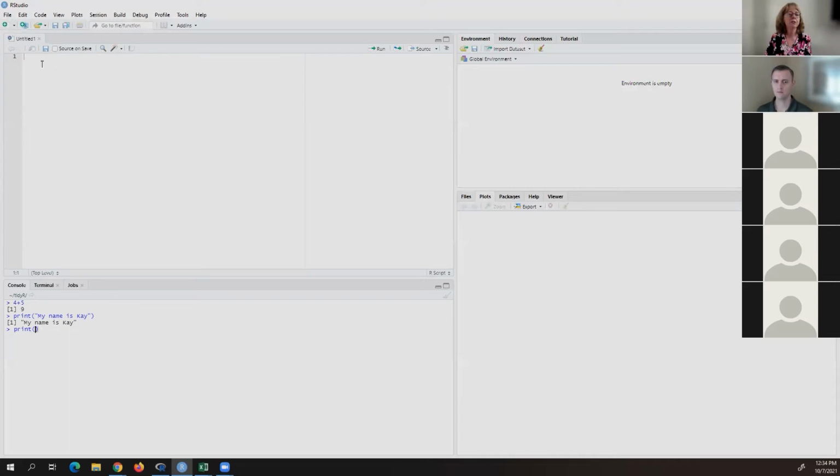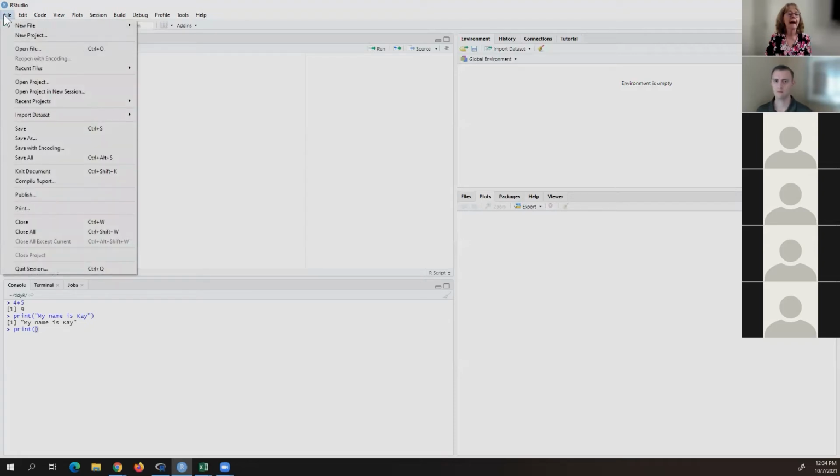But when you want to save something, you're going to want to do it in the script, because you can get up here and save as and put this in a file and bring it up later. And that's the real value of it.